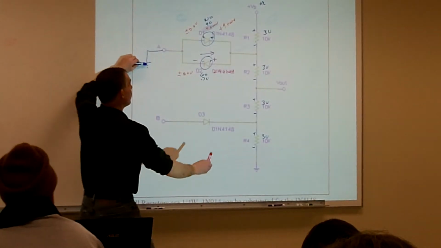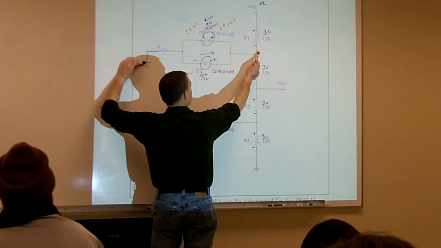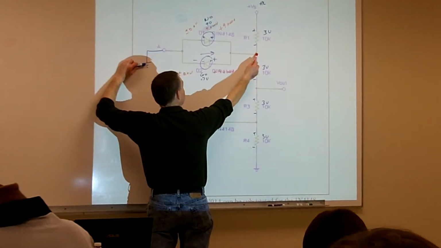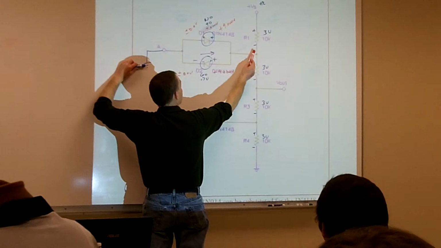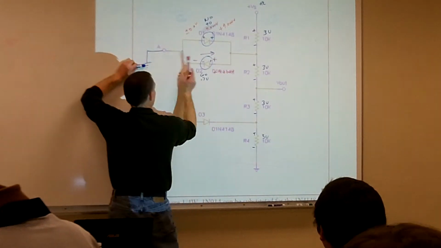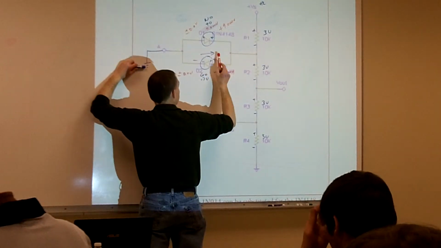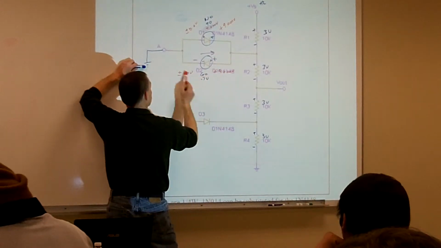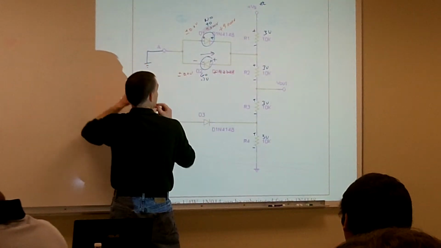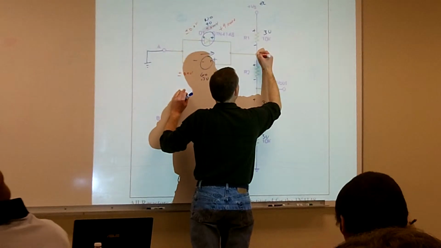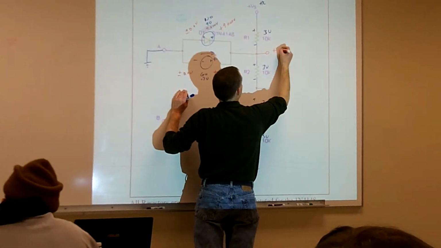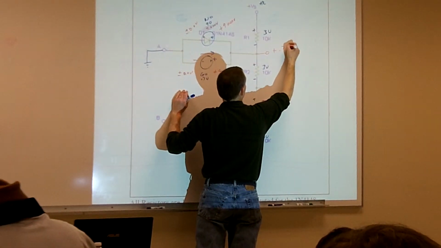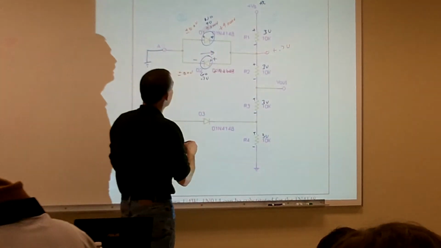Now we want to find out what that voltage is at this point. What's my voltage at this point right now? Positive 0.7 volts. It could be positive or negative, so make sure you watch your polarity. I'm bringing my red lead back to ground. So I know that this test point just became positive 0.7 volts.